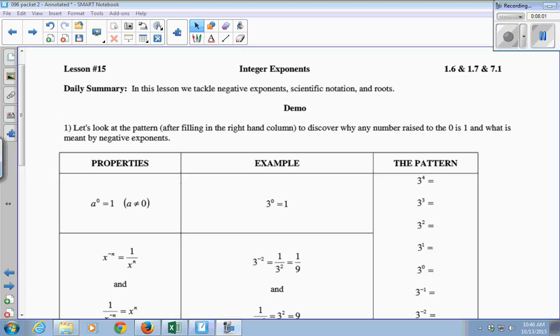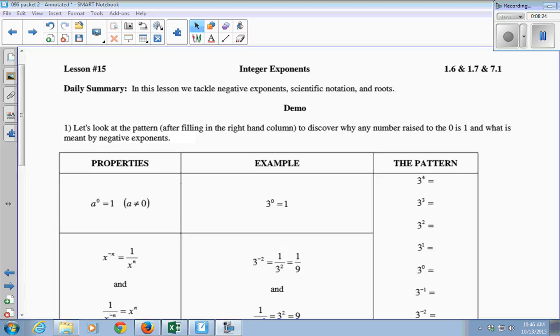We're going to just continue talking about exponents, okay? So some of you asked me questions about negative exponents because when you were doing the rules in the last class's activities, you ran across some negative exponents. So today we're going to talk about why anything to the 0 is 1, right? And what negative exponents mean.